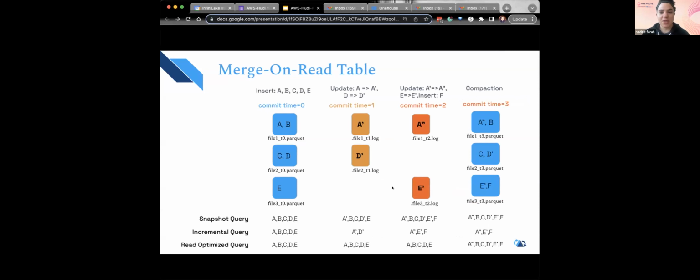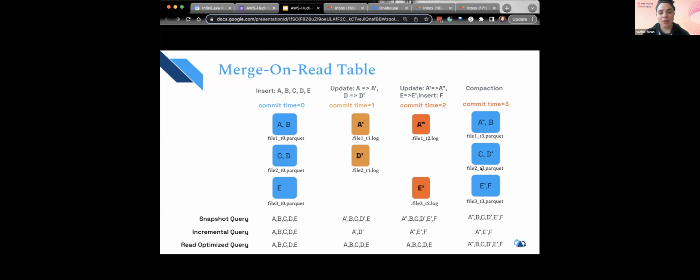So the second table type that you can choose in Hudi is called a merge on read table. A merge on read table is a little bit more complicated than a copy on write table for a couple of reasons. One, when you first perform an ingestion on merge on read tables, it gets written into Parquet files. But anytime after that first ingestion, if you have more writes coming in, they actually get written into these log files. So you'll see on the light yellow orange box and deep orange boxes, we have different log files. And then at compaction time, you compact all the log files and form a new version of the Parquet files. So if you look at commit time 3, you'll see that there are new versions of Parquet files.